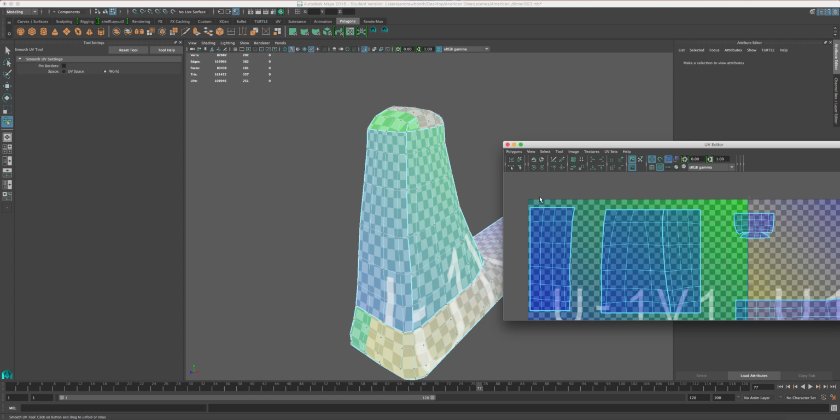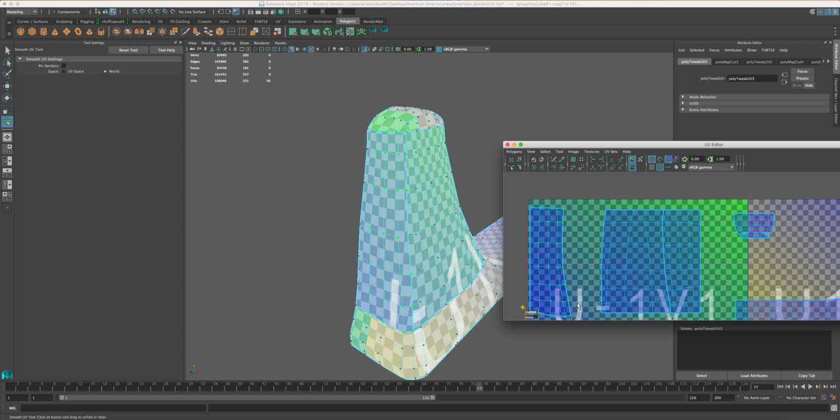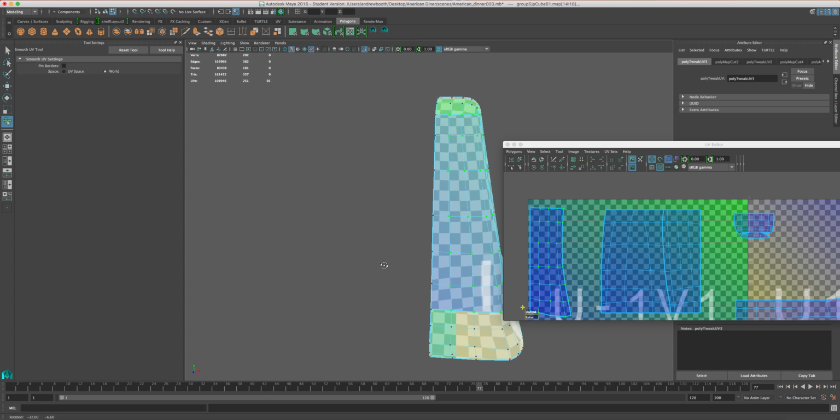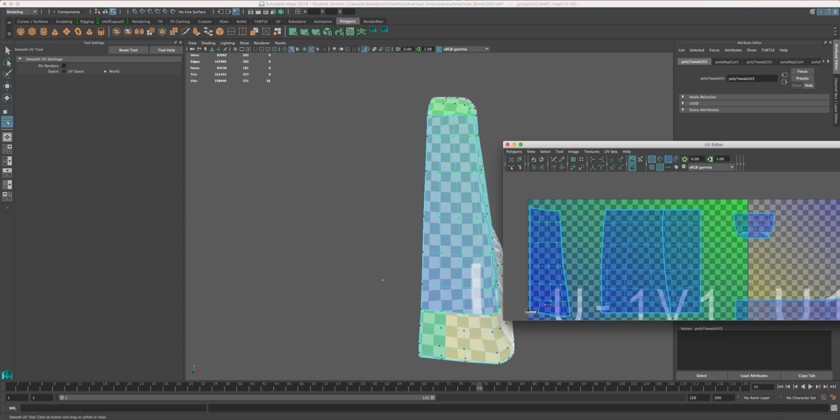Of course, because that edge is flat, as you see, it makes it an even better result.